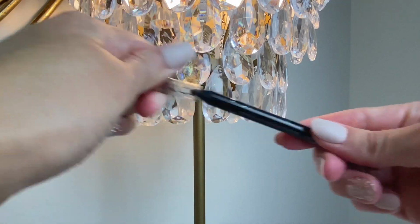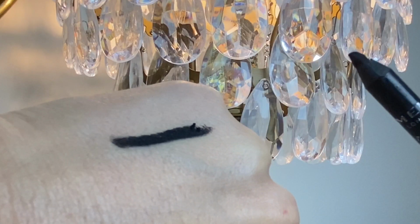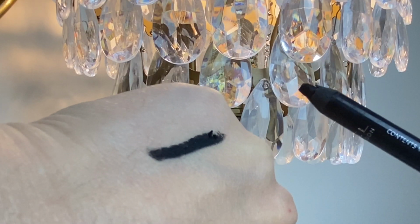I was so excited when I found something that I loved just as much as the MAC Kohl liner, and it lasts all day long, so to take it off is a little bit tough, similar to how the MAC Kohl liner is if you've tried that and the really dark black one. But if you're looking for a Kohl smoky liner, the Rimmel ones are really good. Definitely try them out. And I can't get over the fact that it's under $4. So whenever I can find a dupe that is just as good as something high-end that I've loved, I get so excited.